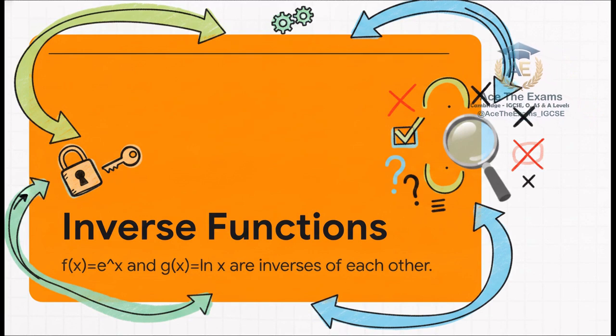This isn't just some quirky little math fact to memorize. It's a profound mathematical relationship that literally allows you to solve complex equations where your variable is trapped up in the exponent. When Sam rushes through a past paper, he completely forgets this elegant symmetry and tries to use brute force algebra, and guess what? It leads to an absolute mess of calculation errors. Understanding this inverse relationship is your primary weapon for unlocking equations across multiple Cambridge syllabus codes, including 0606, 4024, and 4040.